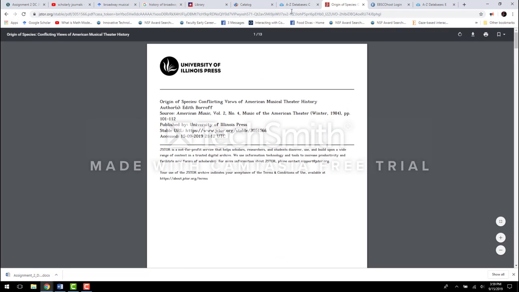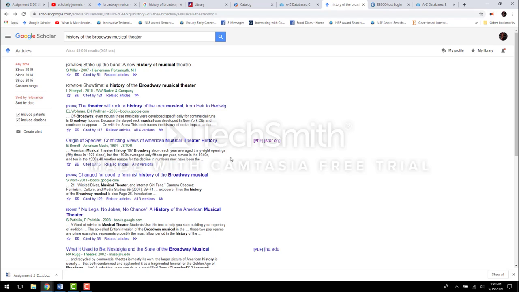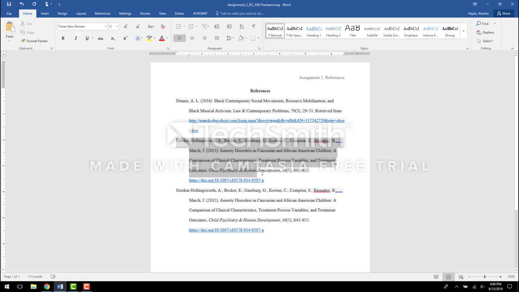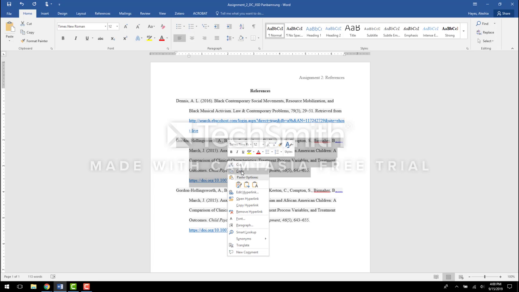And then if you go back to Google Scholar, which we have to actually hit the back button, you can save this with this little arrow that says download. So if you wanted to save the article, you can download it. Then you go back, and right here, to get to where you can copy the citation in APA format, you just click these little quotation marks, highlight it, and then either Control-C or right-click, copy, and then you go back to your document, put it in, right-click it.